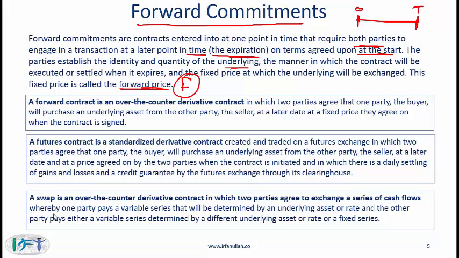Now, these are the different kinds of forward commitments. You can have a forward contract or a futures contract or a swap. You can read the definitions here, but there is a reading on each one of these kinds of forward commitments. The key point to note with forward commitments is that at time 0 an agreement is made and both parties have to stick to that agreement.